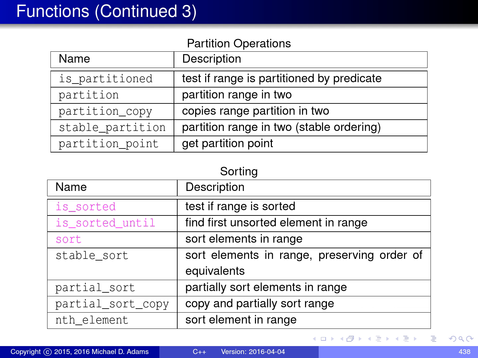Again, this slide continues with our list of algorithms or functions in the standard library. The standard library provides some functions for partitioning, and also for sorting. In the sorting category, there's a function called isSorted, which tests if a range is in sorted order. IsSortedUntil finds the first element that's not in sorted order in a range. Sort can be used to sort the elements in a range. And maybe I'll also mention stable sort, which also performs a sorting operation for a range, but it preserves the order of equivalent elements. So if you have two elements that are deemed equal with whatever sorting criteria you're using, a stable sort will guarantee that after the elements have been sorted, the elements that are considered equal will have the same relative order that they had before they were sorted.